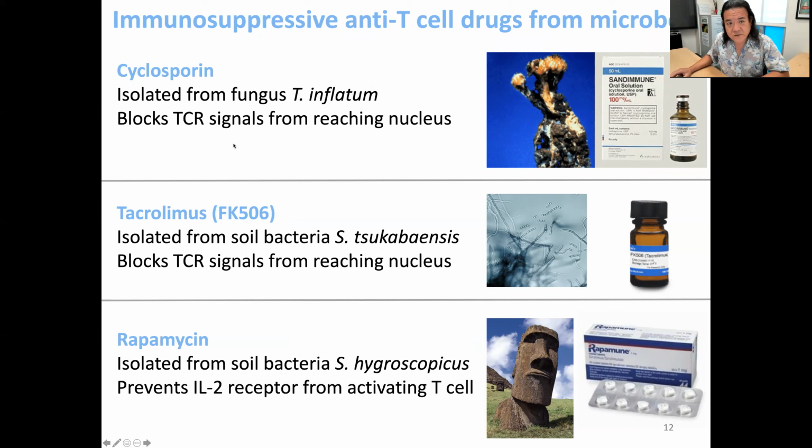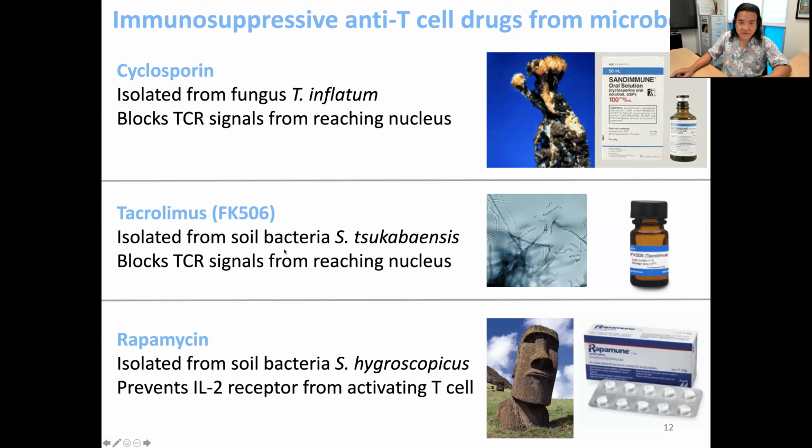Okay, so this drug, what it does is it's a small drug, right? It's a small compound, so we're not talking about a protein or peptide. It actually binds to cellular components inside of the T cell and blocks the T cell receptor signals from reaching the nucleus of the T cell. So therefore, even if the T cell is binding to things like foreign MHC from the donated kidney, right, these T cells won't activate. Tacrolimus or FK506 is another example.